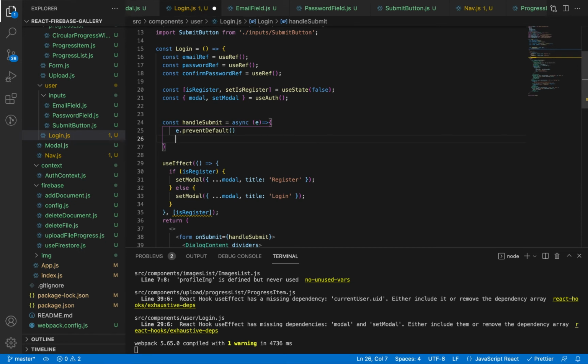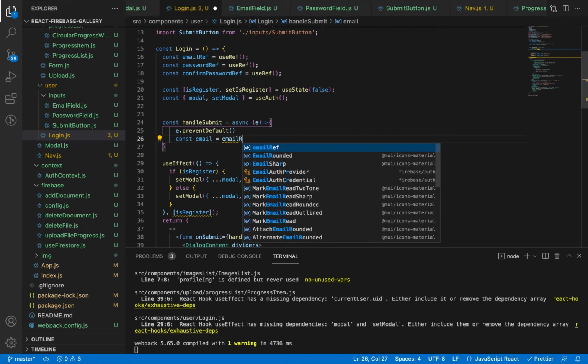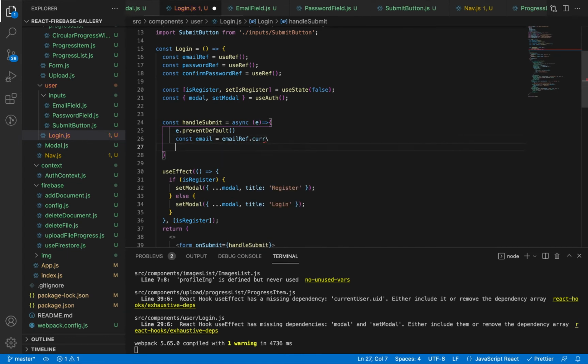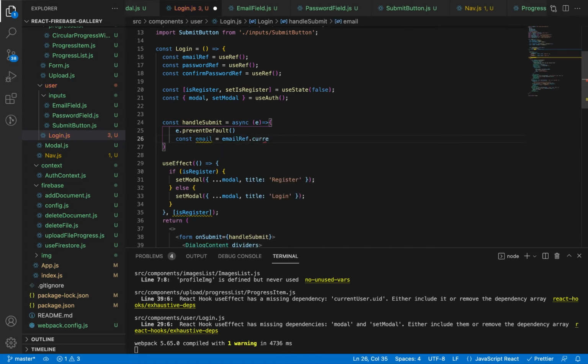This is the first thing. And we will get the values of the email, the password, and in case of register also the confirmed password.